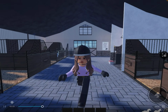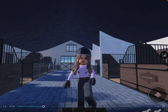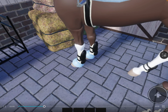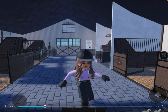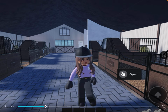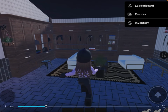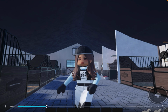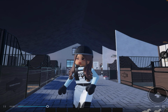Now I'm going to get myself dressed for the cross country. I'm just gonna get my outfit. I changed Link's colours to blue because I thought I was wearing a yellow outfit, but I wasn't. So now I'm just getting dressed and I've just got dressed into my cross country outfit.